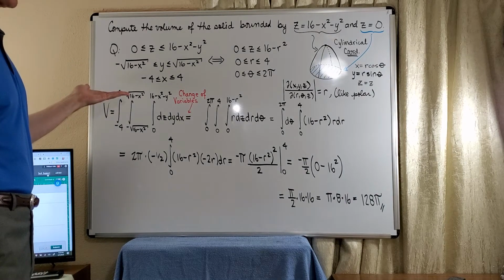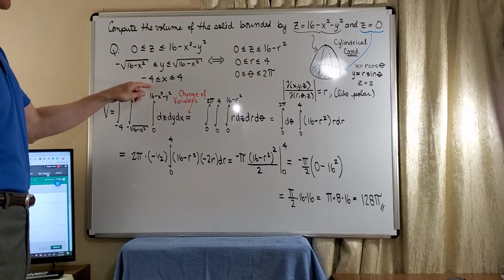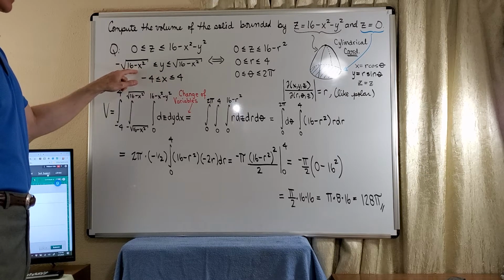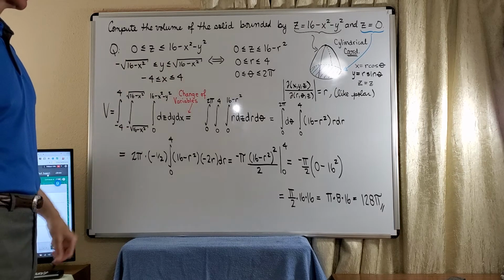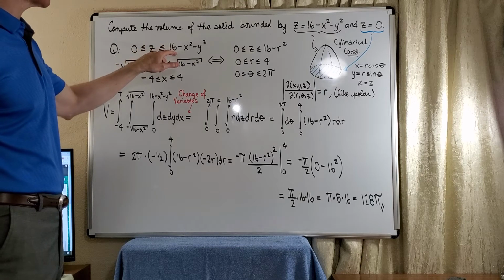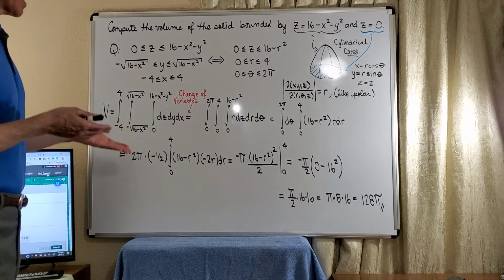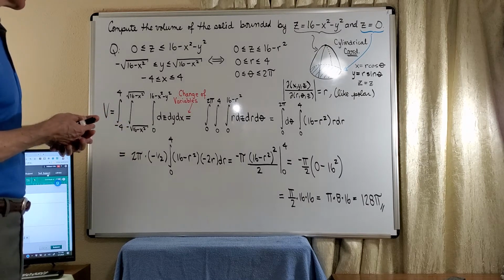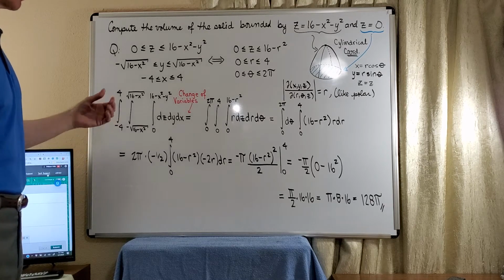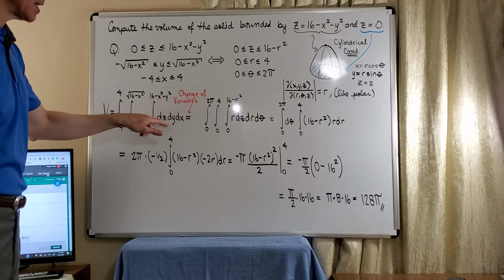Now when we think about the z equals 0 disk, we see that x runs from -4 to 4, then y will run from the negative square root of 16 minus x squared to the positive square root of 16 minus x squared, and then of course z runs from the xy plane, 0, to 16 minus x squared minus y squared. Now again, like we did with the last problem, let's look at what the actual Cartesian integral would look like. So again, we would do the triple integral of the volume element, dz dy dx.